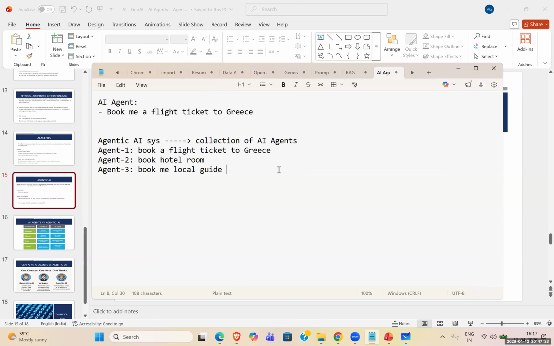Now you can apply this in a business scenario. For example, you have a meeting. You want to schedule a meeting with your on-site manager here. Let's say his name is John, the on-site manager, and you're asking your AI system to book a meeting with John here. First of all, it will take confirmation from John whether he's available, and at what time he's available. Then it will take that confirmation and book this one. And then it will also give you confirmation that it has booked the meeting on such and such a date and at such and such a time here.